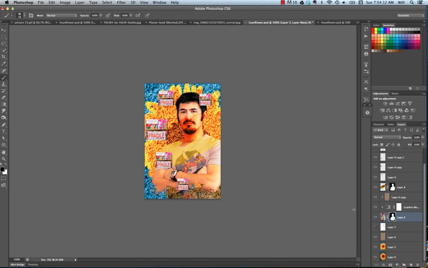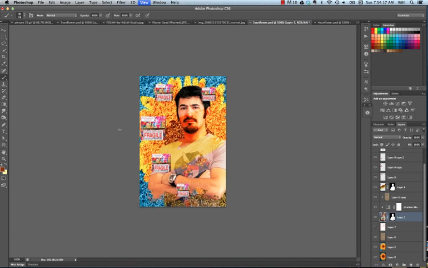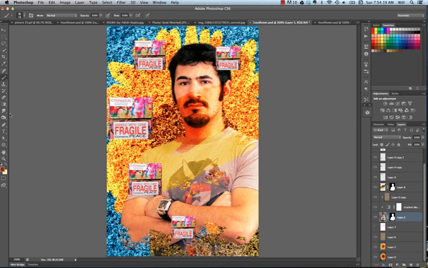So let's do a little manipulation on our figure. Let's come over to our burn tool, and let's make this side a little darker, since it's sort of in that sand there.